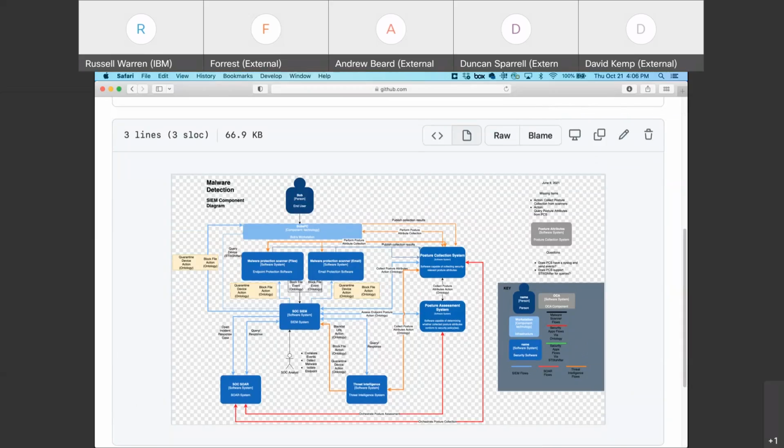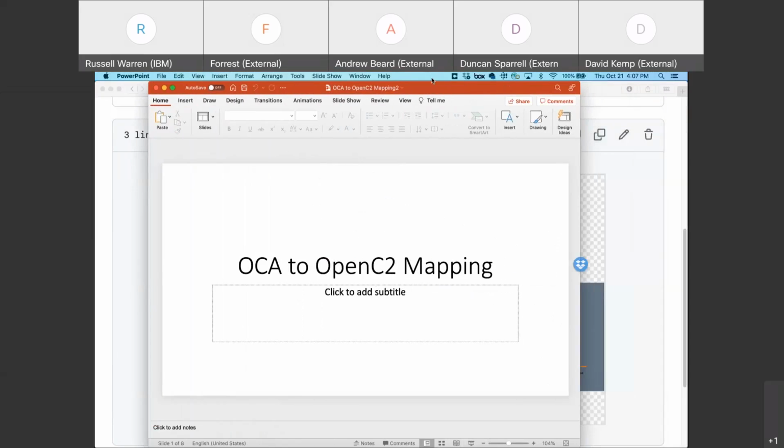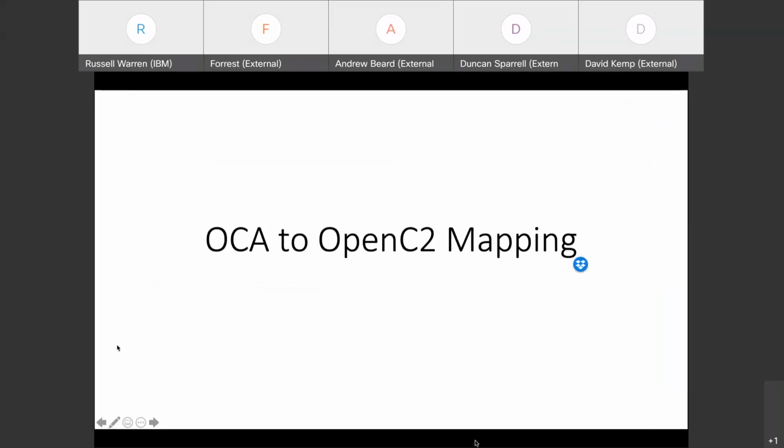Okay, good. So remember we're talking about this particular picture. I did take a chop at it again with some great counseling from people that know better than me about OpenC2, and did the mapping. Hopefully you guys saw. Let me get this up here for you. This mapping I made. I know Dave Kemp, you sent me some stuff we're going to talk about as well. But I did go down through the OpenC2 specs.